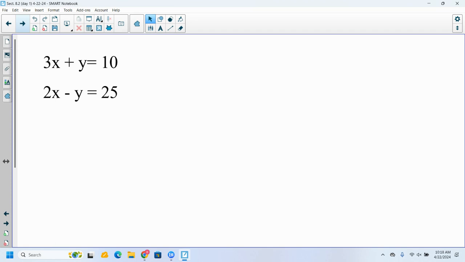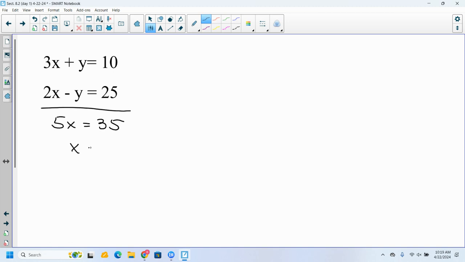Nate, you remember? You have to solve for y and then plug in; it would be negative 3x plus 10. All right, so you can solve for y. What's that called? Substitution. And I think there's an easier way to solve this one. Elimination. What can I do right off the bat? Yeah, if you take a look, the y's cancel because if I add these together, I get 5x equals what? 35. I get x equals 7.